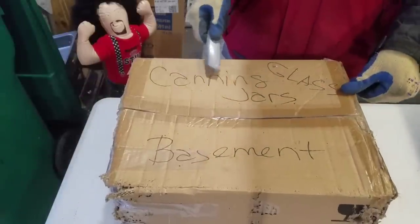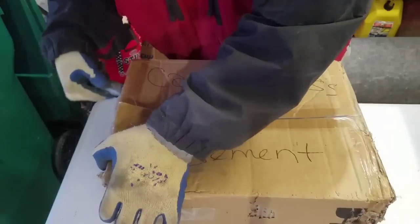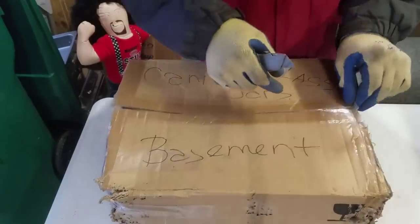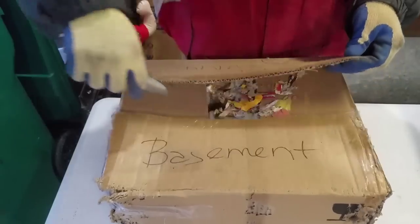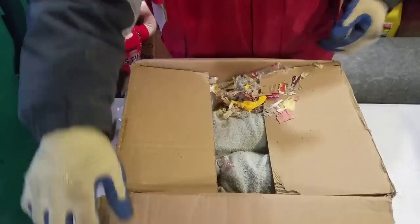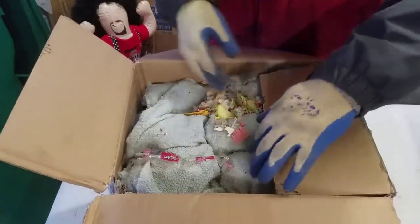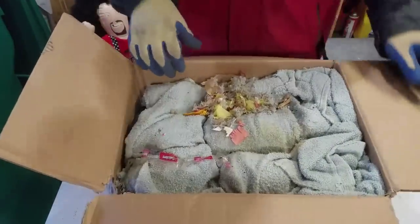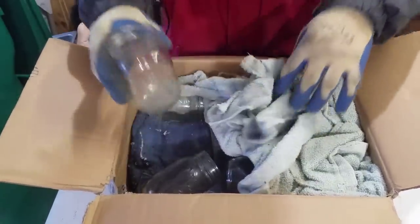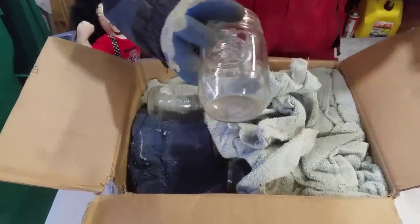We saw one of these boxes yesterday, the canning jars glass. Let's hope for some good glass. Hopefully some antique glass. That would be nice, old Blue Mason. But this is what I'm afraid of. There were definitely mice in this box. So you can see the mess right here. And we may have one jump out at us. We don't know yet. All right, they are the Mason jars. So we can see that there.